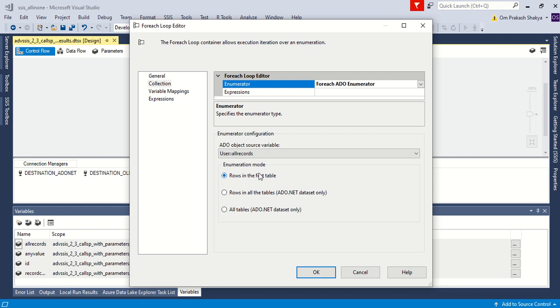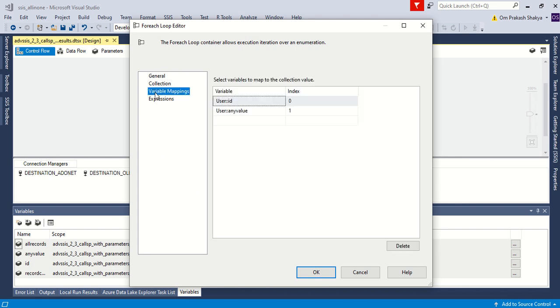We have to choose this option, and we have to map the columns into the variables. So we have the ID and the any value with indexing. At index 0 we have this column ID, at index 1 we have another column any value.